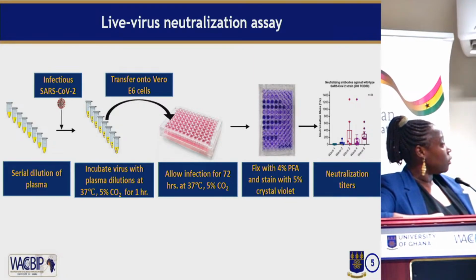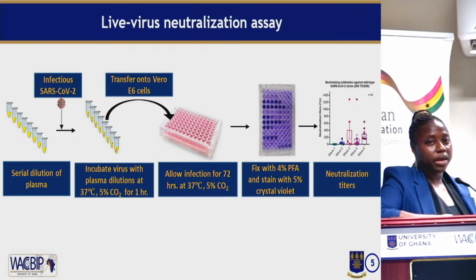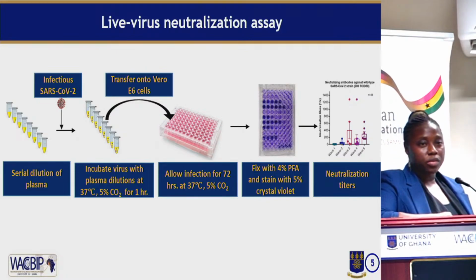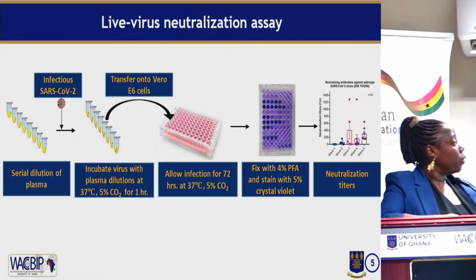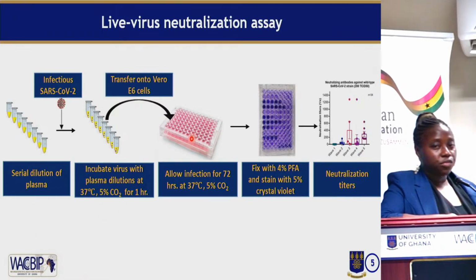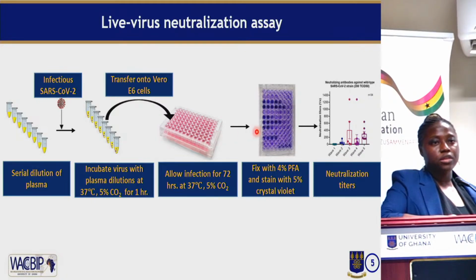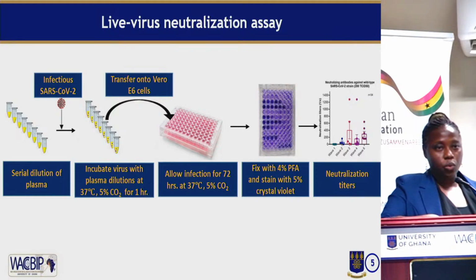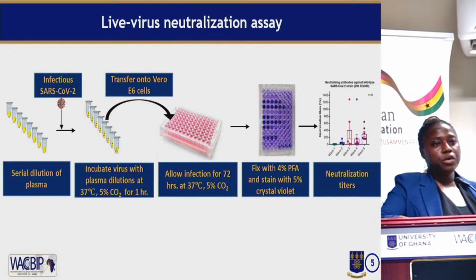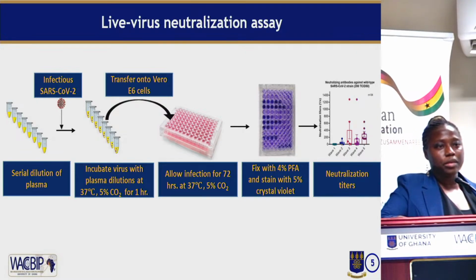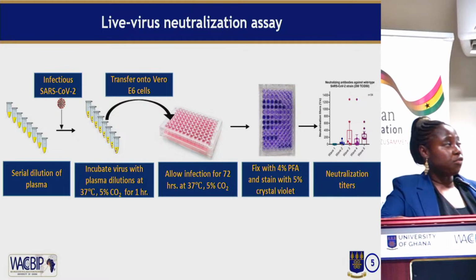So for the live virus system, once we get samples, we serially dilute the plasma samples, then incubate them with a known amount of virus for an hour before we put them on Vero cells. We use a Vero cell system, and we do the infection for up to 3 days, and after that we stain and look for where there's virus infection or not. So where there is no virus infection, like the deep blue wells, that is where we know that there are antibodies or neutralizing capacity of these plasma samples that prevent the virus from infecting the cells.